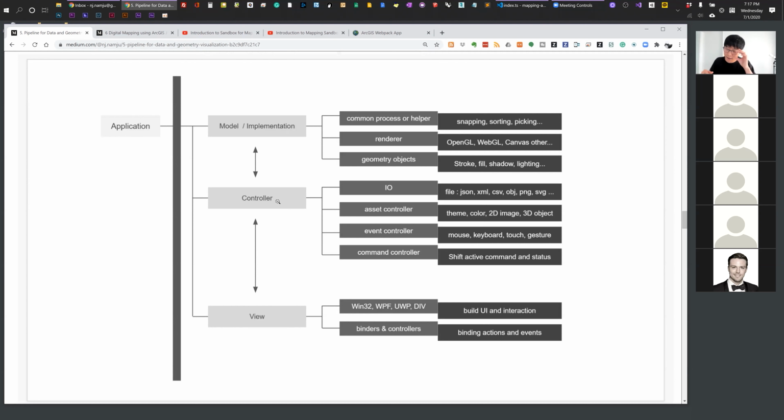So in the first place, when I joined my company, it was a little harder to communicate because they tried to understand a CAD system as a web environment, which is almost impossible. What I'm saying is that there are a lot of combinations that you need to control. So at the controller level, we have IO. Let's say you can import JSON, CSV, or PNG, which is an image, or some 3D geometry like OBJ or 3ds. These are binary formats. And we also have assets, like some image or color or theme to define the entire look of your application.